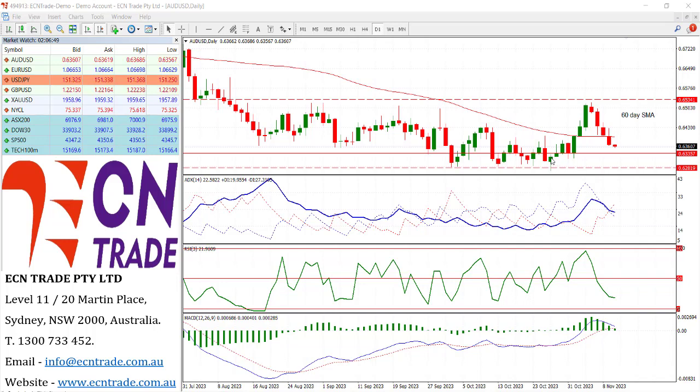But the dollar index, which measures the greenback strength against a basket of six major currencies, gained towards 105.30 to 105.80 after Fed Powell came out and was somewhat hawkish. Nevertheless, although the US central bank views that they may have to lift rates one more time to tackle inflation, we can see that the dollar is struggling. As long as it remains beneath 106.15, I feel the market will find a return of bearishness to the US dollar and a recovery across the board.